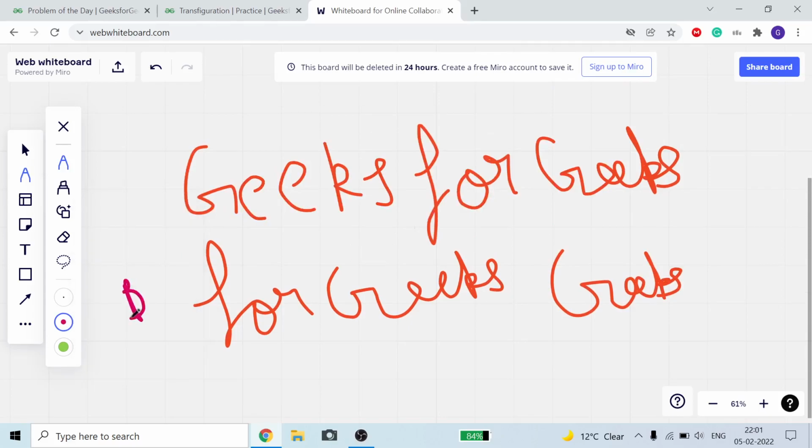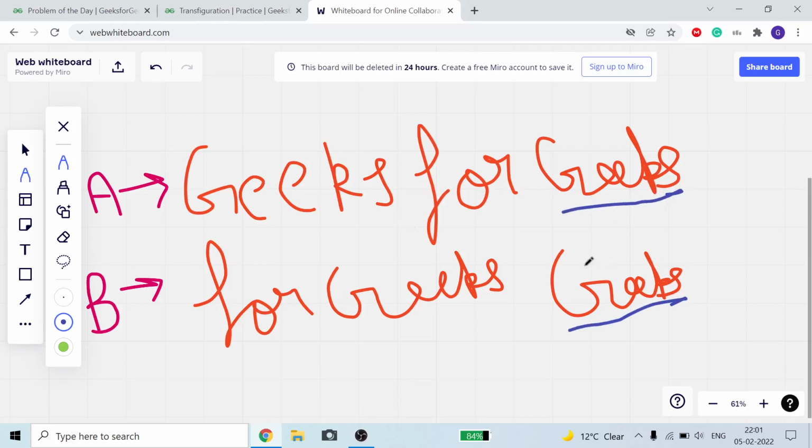This is our string B, and this is our string A. As you can see, this character is formed by this character, so this continuous string is formed by this, and all these characters are equal.